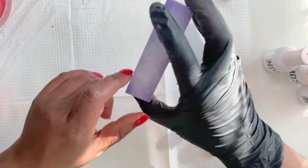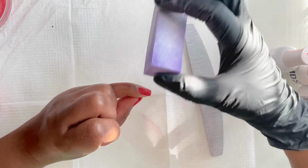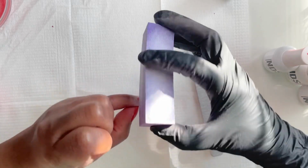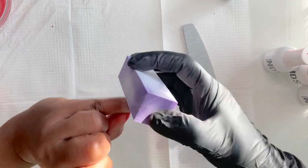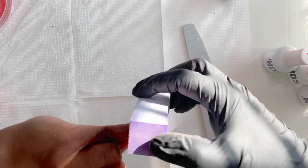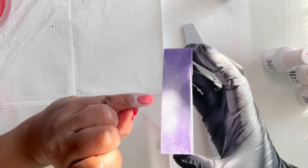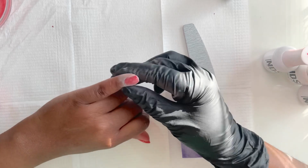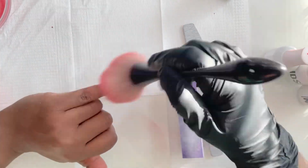Now I'm going to grab my buffer and start buffing my nails. I want to make sure I spend some time on buffing. I love buffing my nails. I usually buff somewhere between 30 seconds and a minute on each nail, because I want to remove as much texture as I can. If you want your nails to look like glass, like they're wet all the time, it's the product and it's also the buffing. Buff your nails. 30 seconds. Count. Do something, but you want to buff.